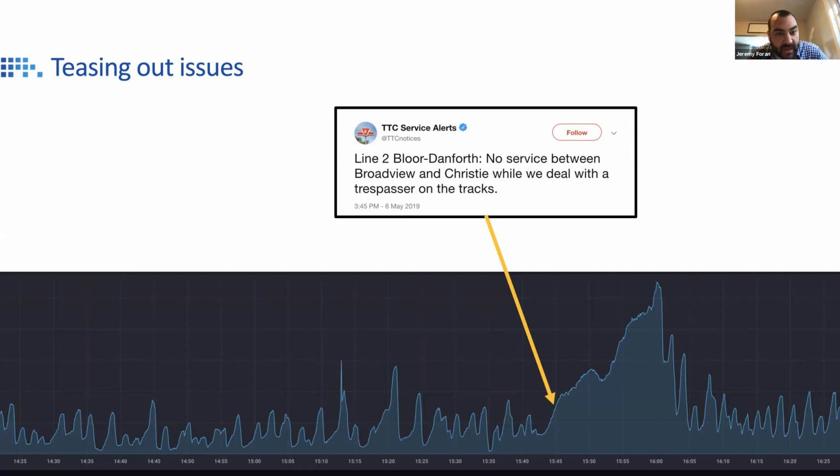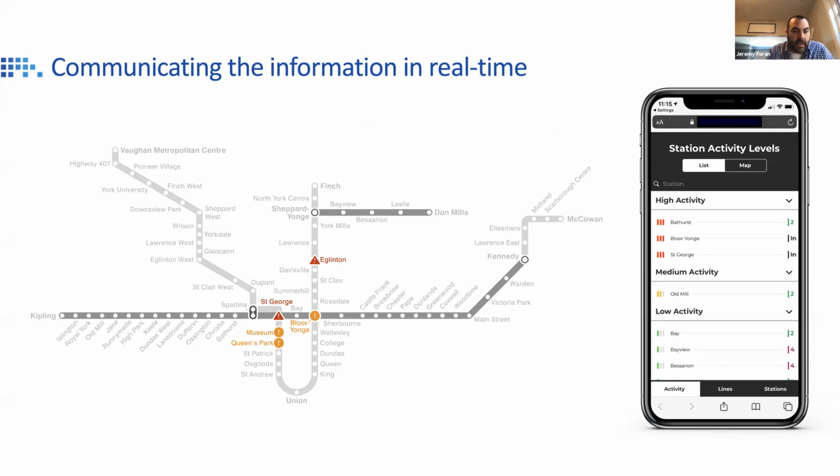We then take all of that information. We have a serverless architecture, so all of that data is being pumped to the cloud, where we have various business logic models that run for each individual station, and push that out to another database that maintains the state of the station as it relates to crowding or overcrowding. We then publish that in a dashboard. That dashboard makes it a lot easier for the safety staff to get indications or hints of where they might want to focus their attention to try and hone in on places that might be suffering from overcrowding.